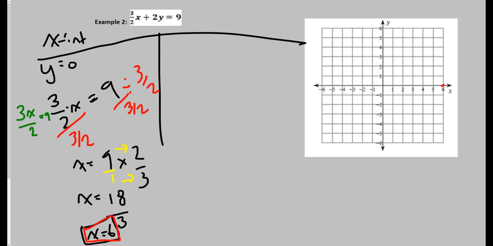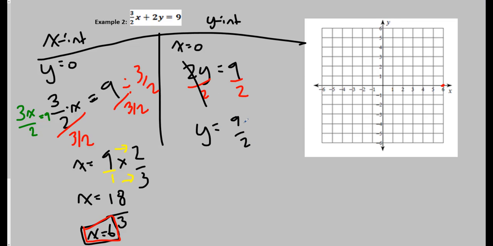And then I got to do the same thing for my y-intercept. And all y-intercepts have an x value of 0, which means this first term is going to disappear. So I'm not even going to write it. I'm going to skip that step. So I have 2y equals 9. And then I got to divide both sides by 2 to get rid of it, because it's 2 times y. 2 divided by 2 cancel out. y equals 9/2. I didn't give you a nice question.